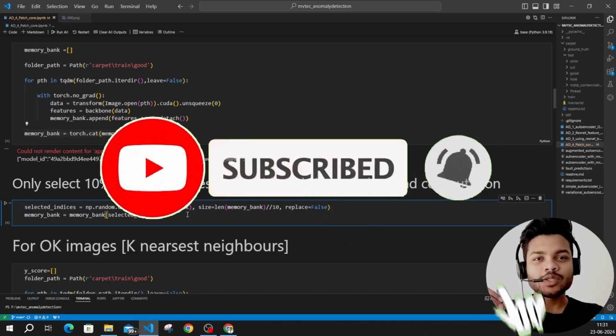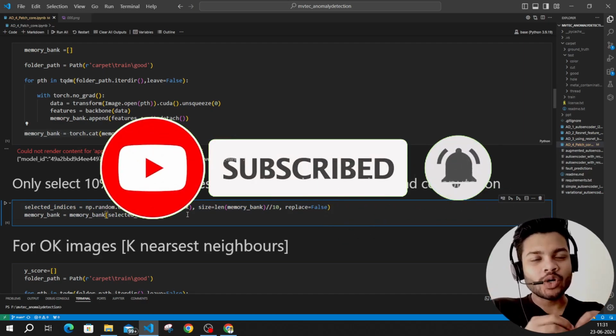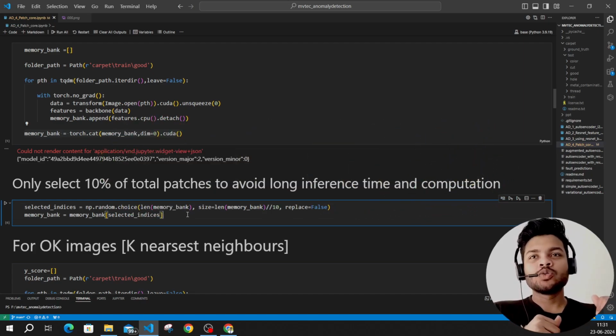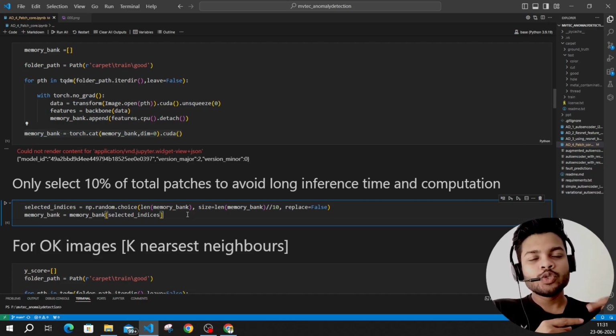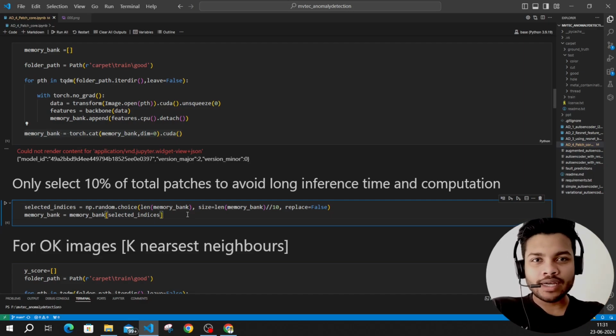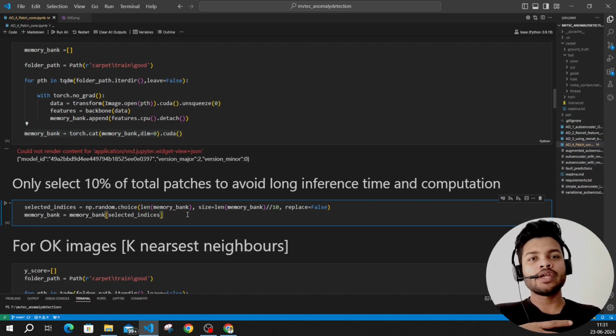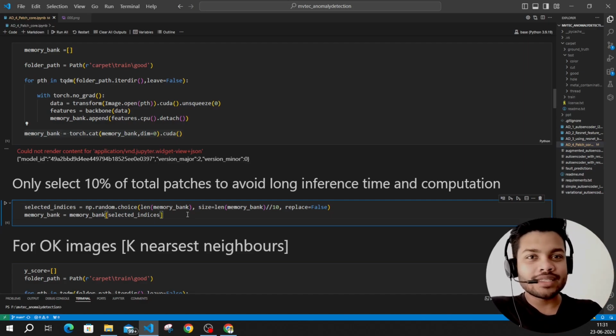In this method, one biggest advantage is that it does not require any training. This is a very big advantage compared to the previous autoencoder method that we saw, which needs a long amount of training, at least 2 to 3 hours of training minimum required. But in this case, there is no training required. So that is a big plus for it.